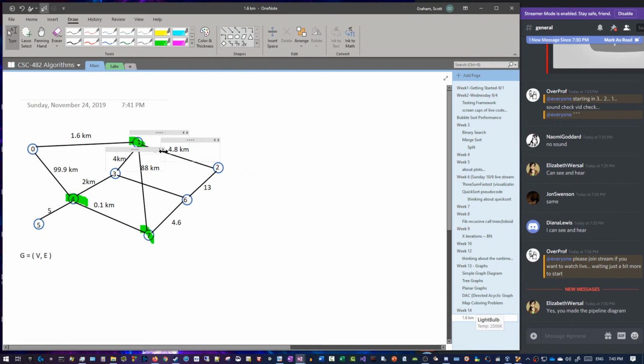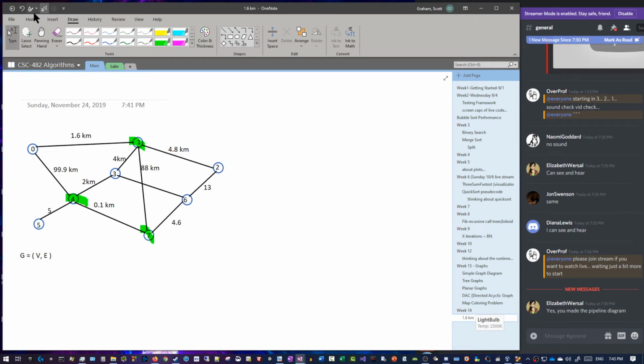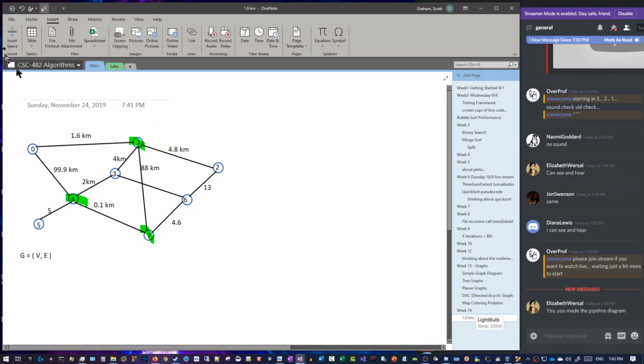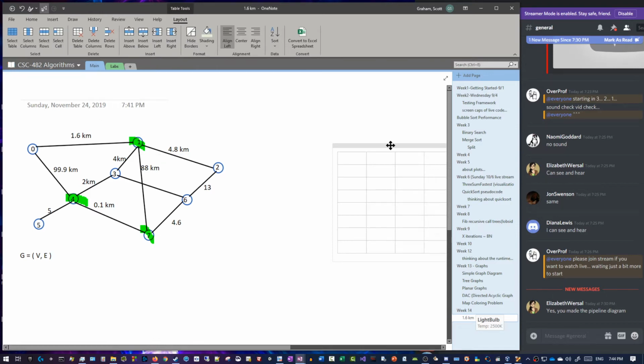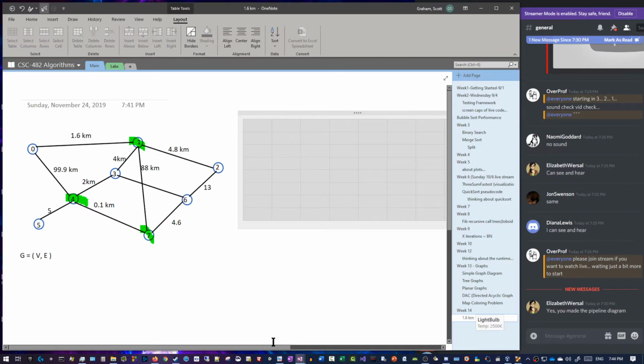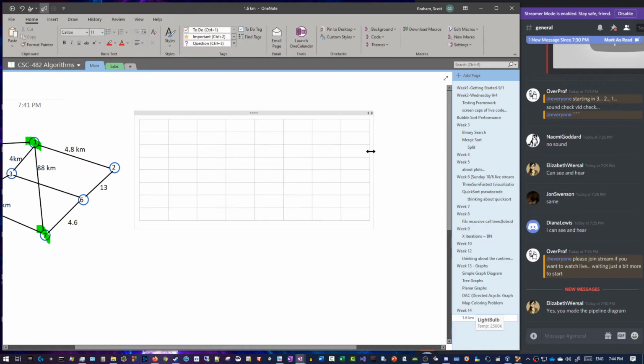Okay, so for an adjacency matrix, we would want to create a 7 by 7, but I need headers and labels, so I'm going to go 8 by 8 here. Wait, I've got 8.